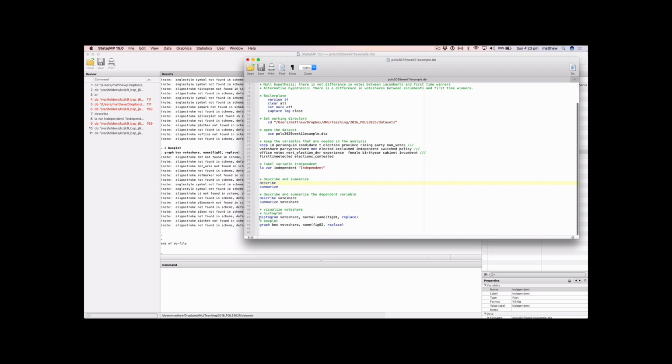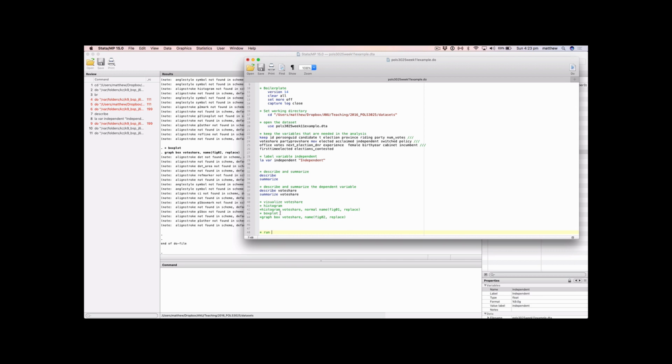Now I'm going to comment these graphs out at the moment so that they don't continuously reload over and over again as we run the do files. But let's run a means comparison test. And the group that we're going to run it on is we're going to be interested in comparing incumbents versus non-incumbents. So we're interested in looking at the difference in vote share between those people who were elected for the first time versus those who were re-elected after the first time.